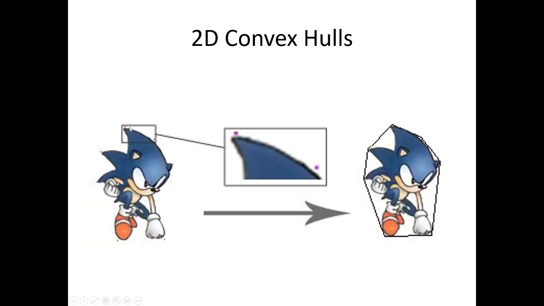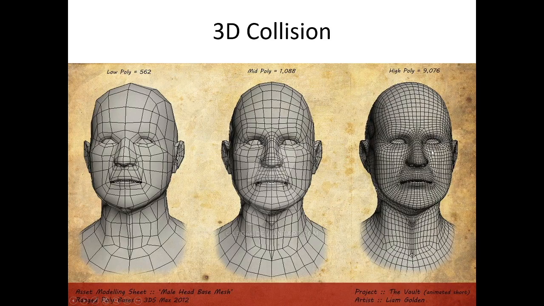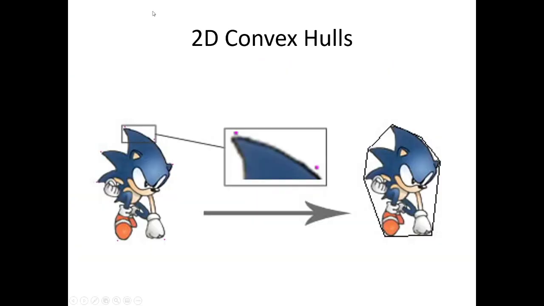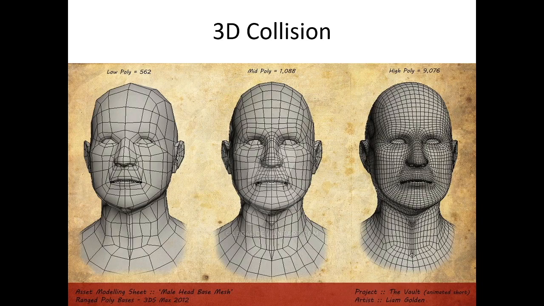Now we could, by comparison, look at each of these pixels along the edge as a full surface, and of course Sonic does have quite a few of those. There's several hundred or maybe even several thousand that make up the outside edge of Sonic, so 9,000 just to represent the head isn't actually that bad. So it's one thing to do the face-to-face comparison, and we're okay with that, but in the understanding that we might have to compare 9,000 cases times 9,000 cases, that's not so good, right? That's like saying we have to go all the way back to the pixel-to-pixel comparison every time. And so that's not necessarily a good idea, but it gets worse.